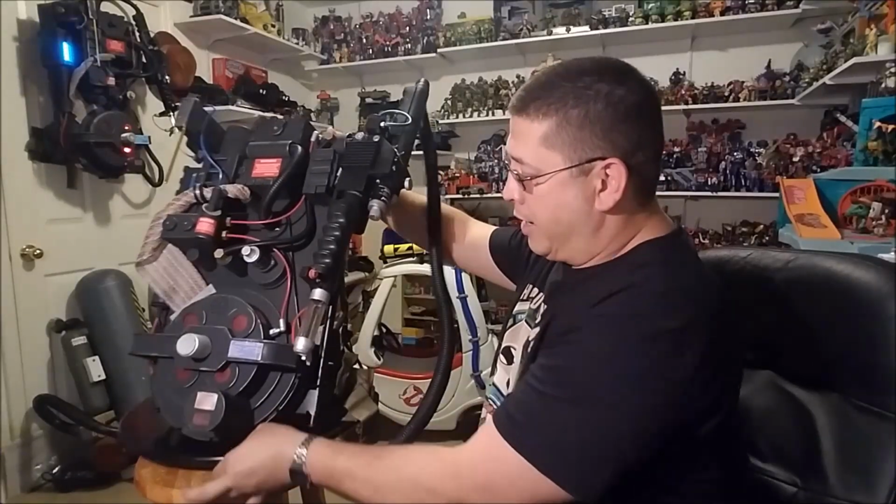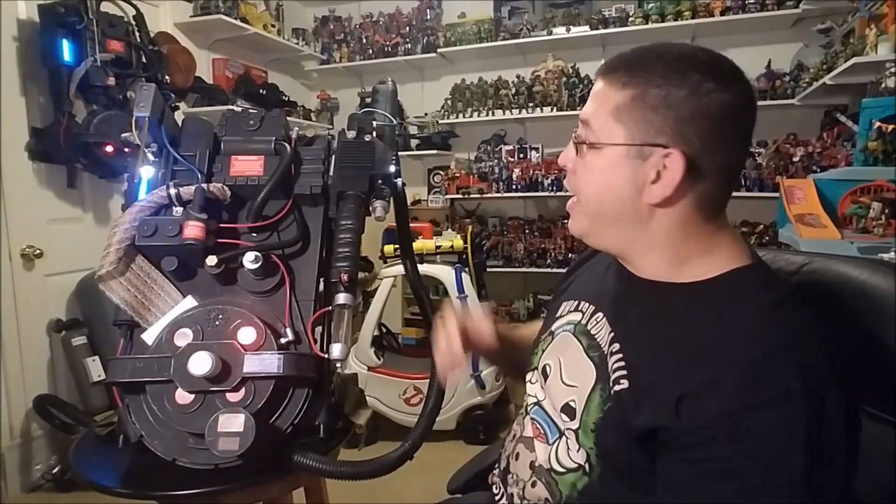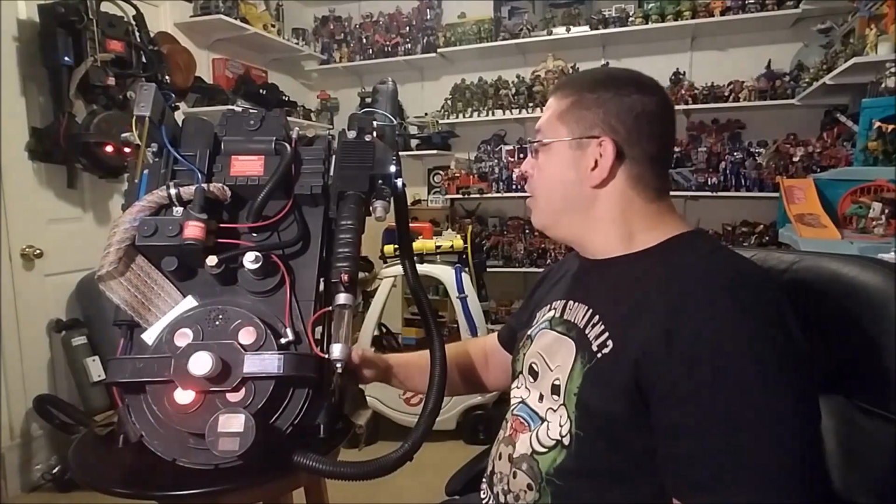So now I can go ahead and just fire this guy up with a Mattel gun, and it's got the proper lights and sounds. And it knows the barrel is already extended, so it's ready to fire. And it's got the vibration and all of that. It's also got a secondary switch that I added. So if I flip that, it'll go into a hum for about 30 minutes before it stops. So really cool. And then if I shoot the gun, once you make another sound, it'll shut the vibration off. There you go.